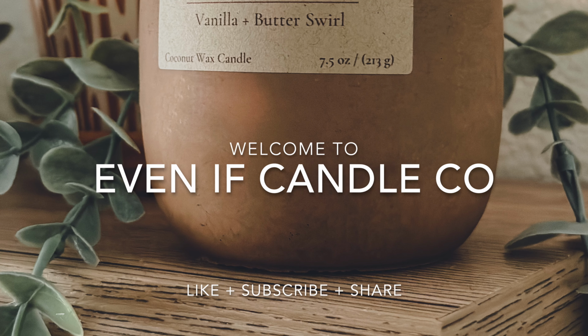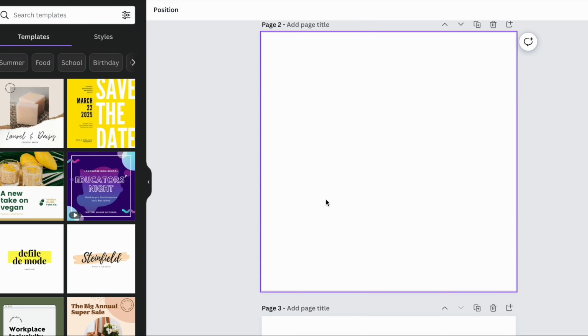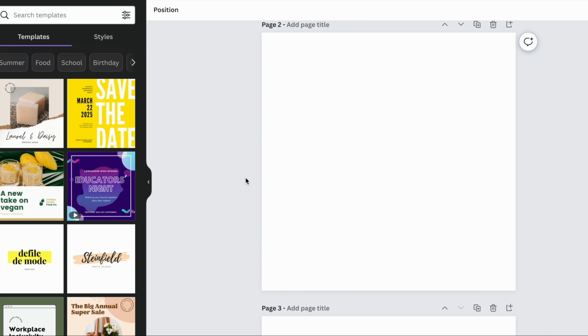I am going to start with making a wax melt label. I am on Canva. Many of you use that. For those of you who don't know what Canva is, it's a website to design templates and styles. You have text and all drawings, projects, all that different stuff on Canva. It's really fun actually to use. So I do recommend using Canva to create all of your logos and labels.